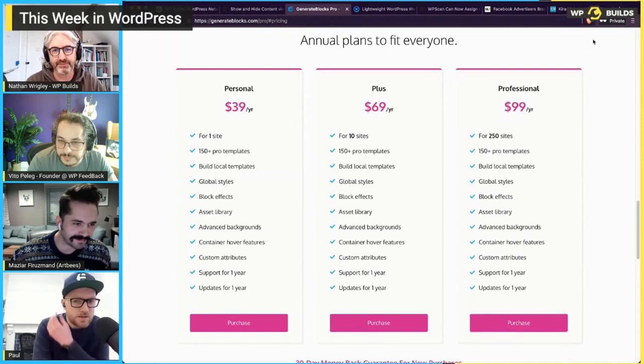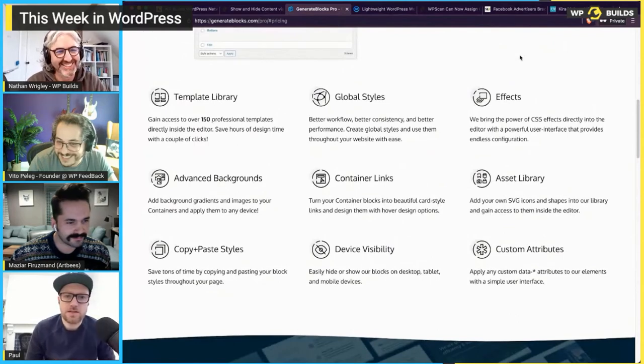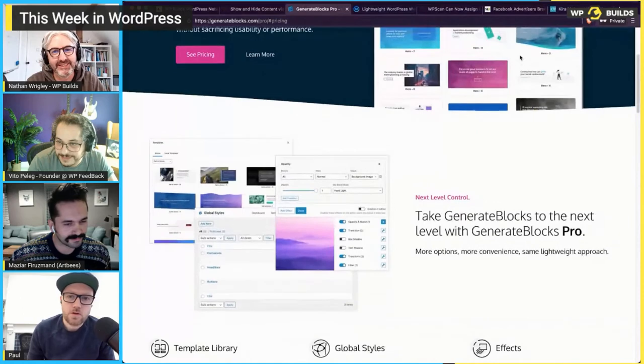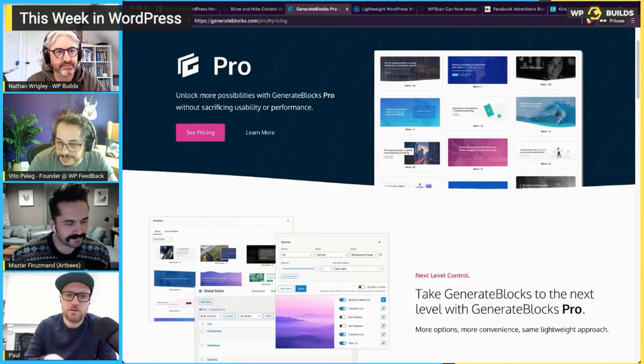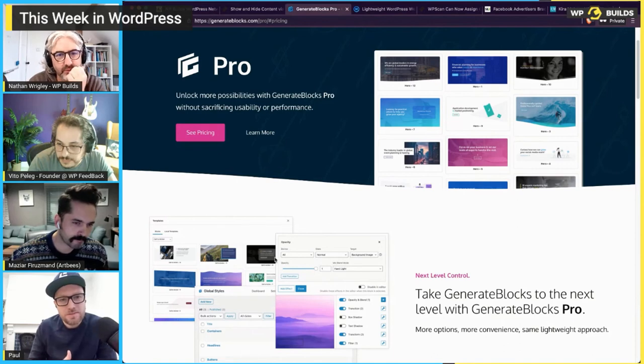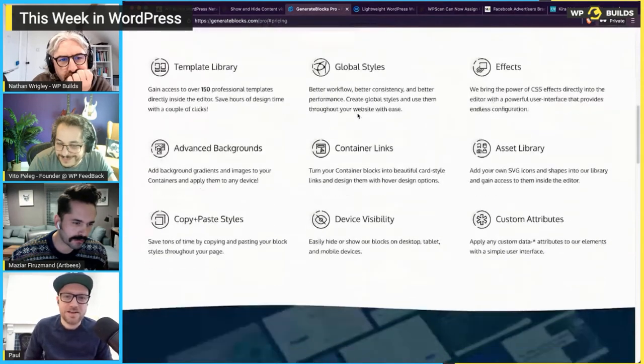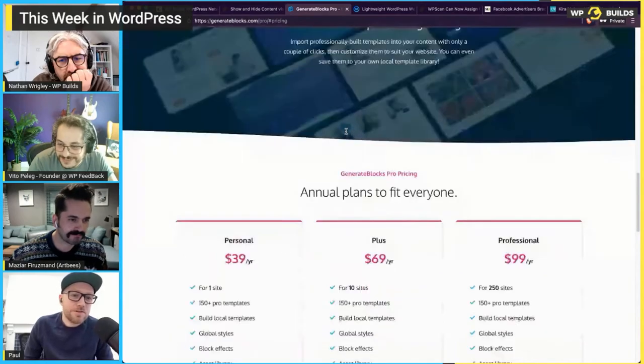I think one of the cool things about this product as well, not just to big it up even more, is that these design templates that Mike has produced with the plugin have all been done with just the 3 blocks that Generate Blocks, the free version, comes with, and the Pro add-on, and mostly the core blocks that come with WordPress. So it's not like there's 70 or 80 or even 250 different modules that are needed to create these designs. These designs look as detailed as the things that you see on Elementor templates and stuff like that. And what Generate Blocks is doing is proving that it's possible. So as much as I'm a massive doubter of the entire concept of the block editor, it's proof that it's doable.